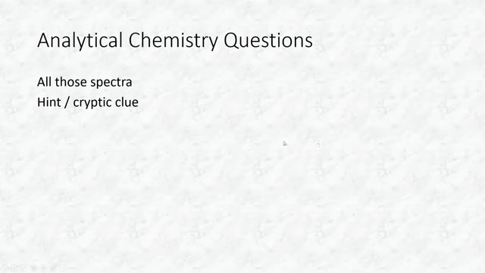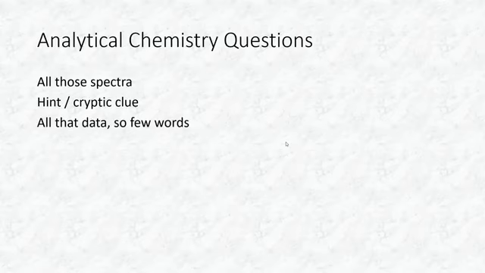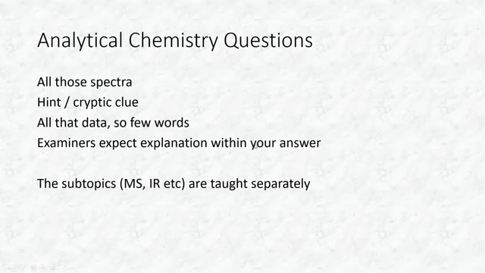And by the way, here's some spectra. Tell us what the compound is. So there's all that data in spectra, but so few words to help us. So examiners expect us to explain what our answer is as well, not just say, well, the answer is this. You're expected to explain it.